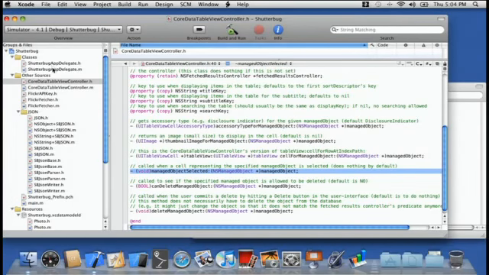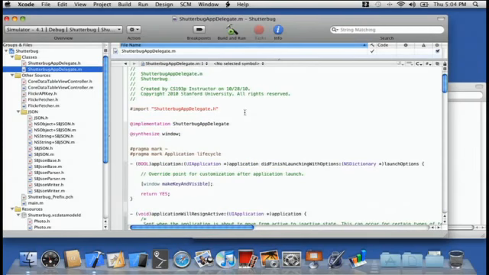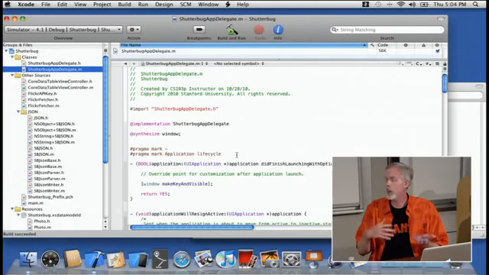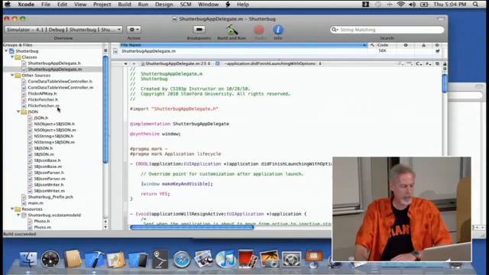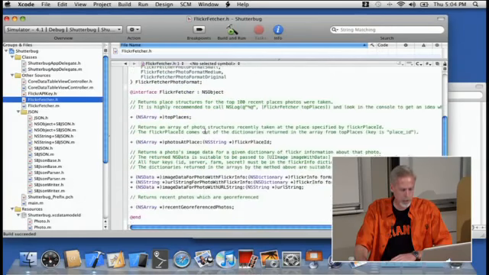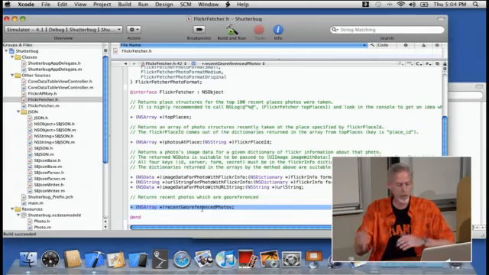Very straightforward. Okay, so let's start by adding the code in our application delegate that downloads the information from Flickr. In this particular FlickrFetcher, I added a method down here called recentGeoreferencedPhotos, and I'm going to upload this code. It's a very simple method, and it just returns recent photos that have georeferencing, latitude and longitude, in them.